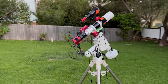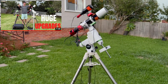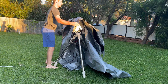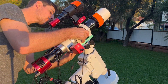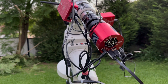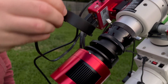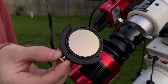Every shot in this video was taken with the exact same setup — the home rig I presented in my 2022 setups video. Be sure to check out that link if you haven't already. The main highlights of that rig are the Skywatcher HEQ5 Pro mount and Evostar 72ED telescope, and the photos are taken with a ZWO ASI 294MC Pro cooled astronomy camera. I use the ASI Air Plus to control everything, and additionally I use the ZWO Duo Band light pollution filter to help make the nebulae pop against my Bortle 5 background skies.